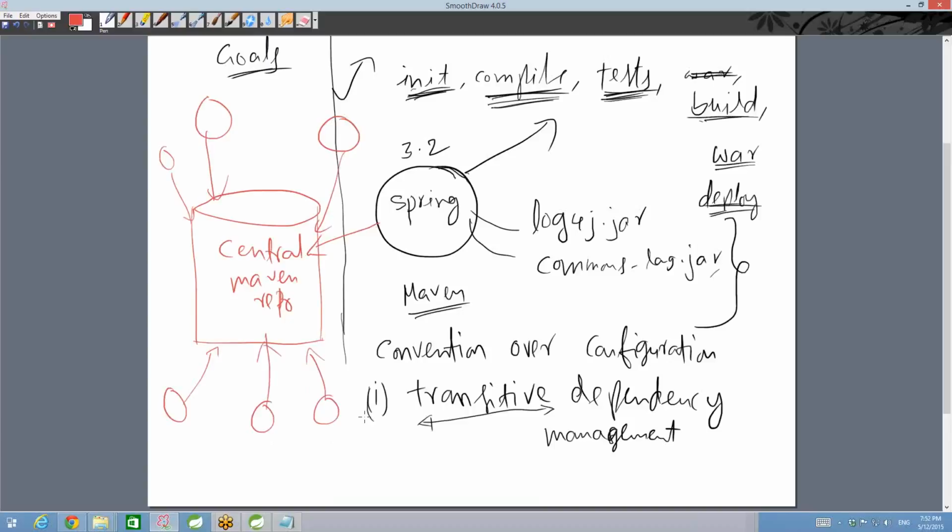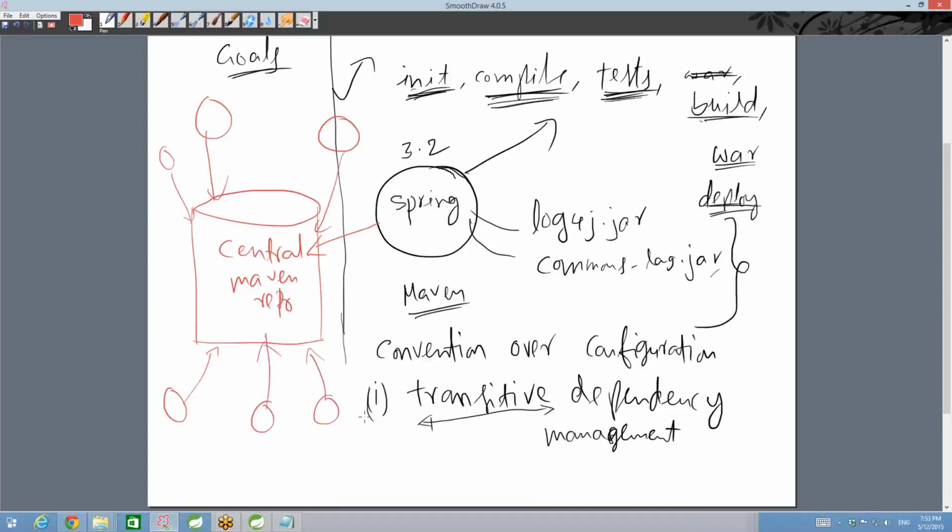Hey, by the way, I'm trying to pull you. Do you depend on any other jar files? Oh, you depend on this jar file. Okay, I'll go pull this guy. Every jar file, while it is pulling from the Maven repository, it asks, hey, I'm pulling you. Do you have any dependencies? If so, I'll pull them also. So it's transitive dependencies. You just say that you depend on a certain jar file, and if that jar file depends on another jar file, and that jar file depends on several other jar files, and those depend on several others, it goes to the nth level and it pulls all of them.